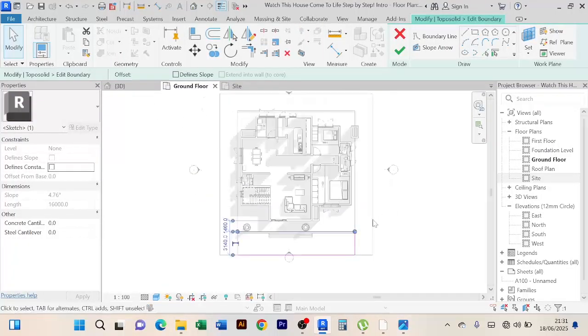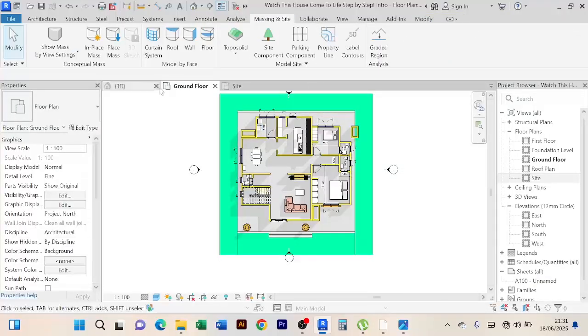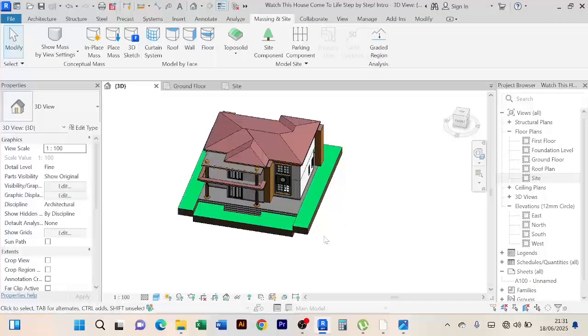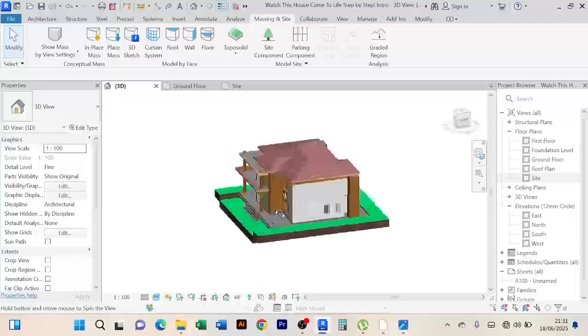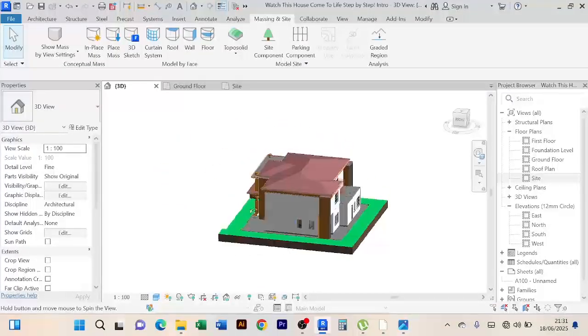And even decide to extend it up to this side, like here, all the way. Can extend it all the way here. It really doesn't matter. So now it is just overlapping with the previous one. So like that. You see now the house has different layers of soil.